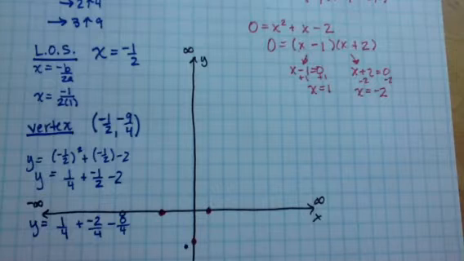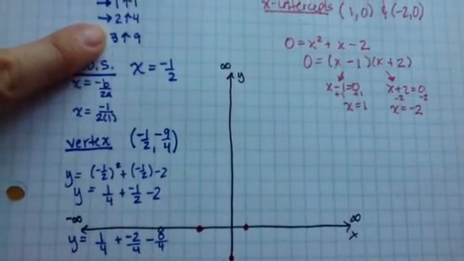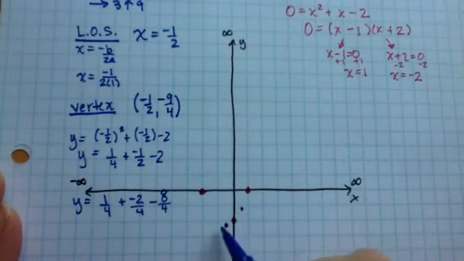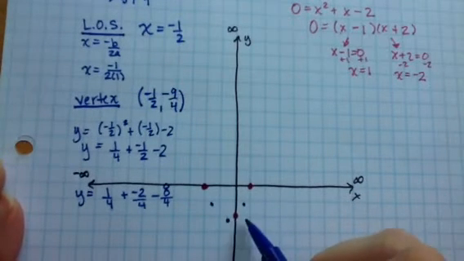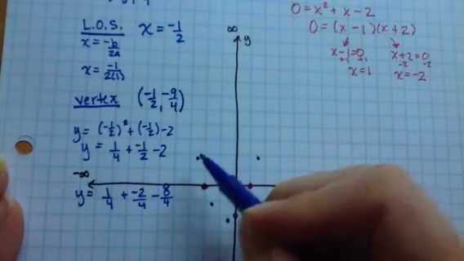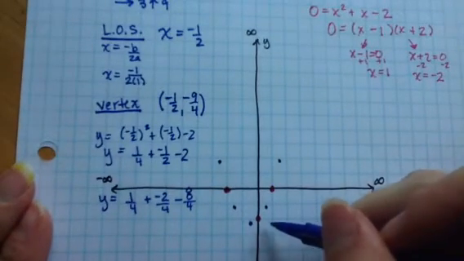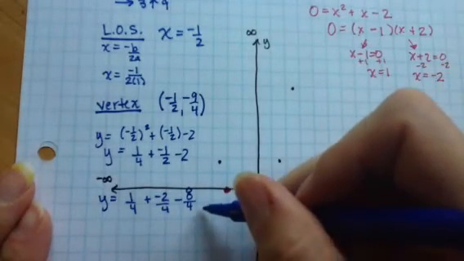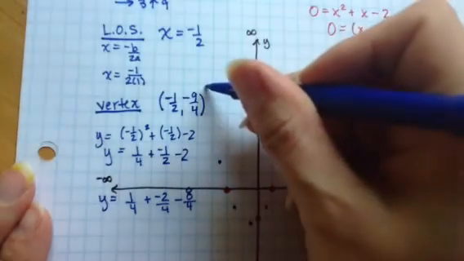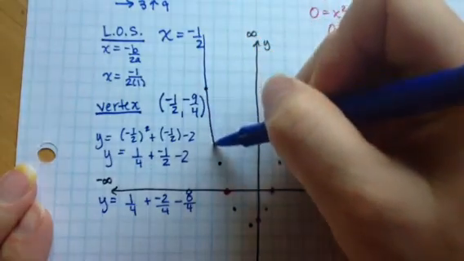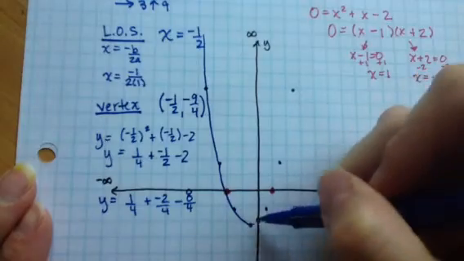Now I don't have enough ordered pairs on here to get an accurate graph, but I also have that pattern that we talked about at the beginning. So I can go from my vertex and just approximately over 1, up 1, over 1, up 1, and then go back to the vertex, go over 2, up 1, 2, 3, 4, over 2, up 1, 2, 3, 4, and I can go over 3 and up 9. 1, 2, 3, up 1, 2, 3, 4, 5, 6, 7, 8, 9. Okay, that is going to give me a very accurate sketch for my parabola. So we'll connect those with a smooth curve.